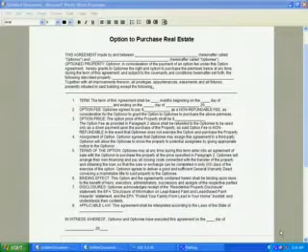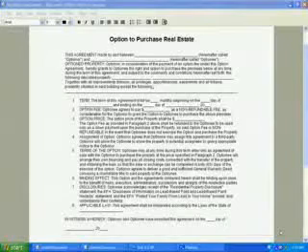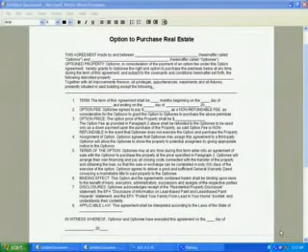Okay, number three, option price. The option price of the property shall be whatever you negotiated. So if they were asking for $150,000, you got it down to $120,000, you will put $120,000 there on line number three. The option fee as provided in paragraph 2 above shall be credited to the optionee to be used only as a down payment upon the purchase of the property, as said option fee is non-refundable in the event that the optionee does not exercise the option and purchase the property. You're not going to get your $10 back if you do not exercise your right to purchase the property.